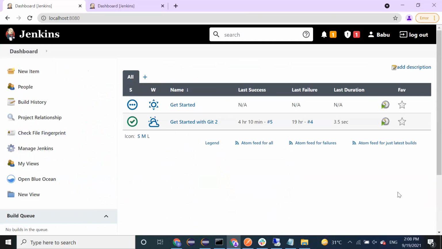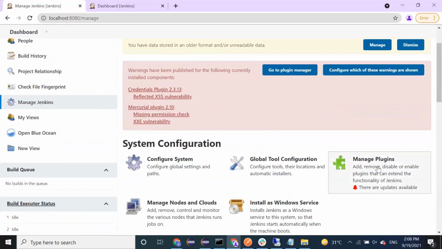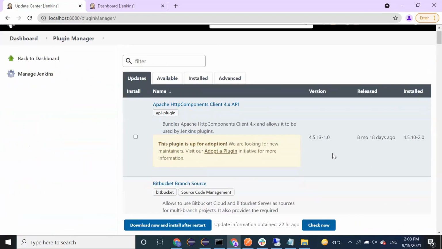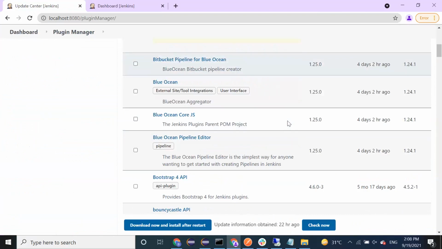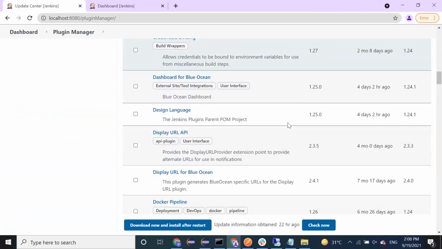Some of them may not be compatible with the recent versions. So if you go to Manage Jenkins and click on Manage Plugins, you will see some of the plugins are waiting for some updates. Some of them show errors, right? You forcefully updated from what you had yesterday, which is overriding the new versions as well. That's what you would have.